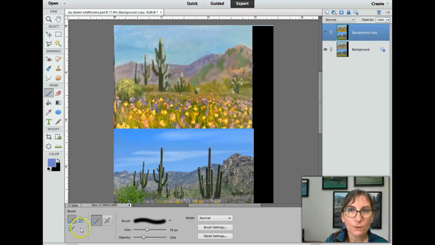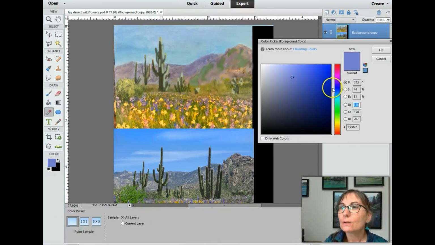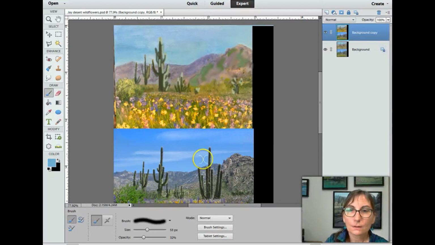Yeah, it's too purple. There we go. Okay. This again is messy, but something like that, where it's bluer, warmer.